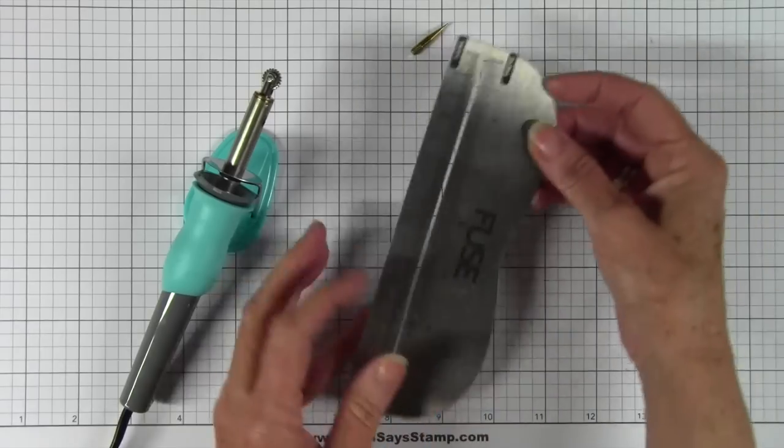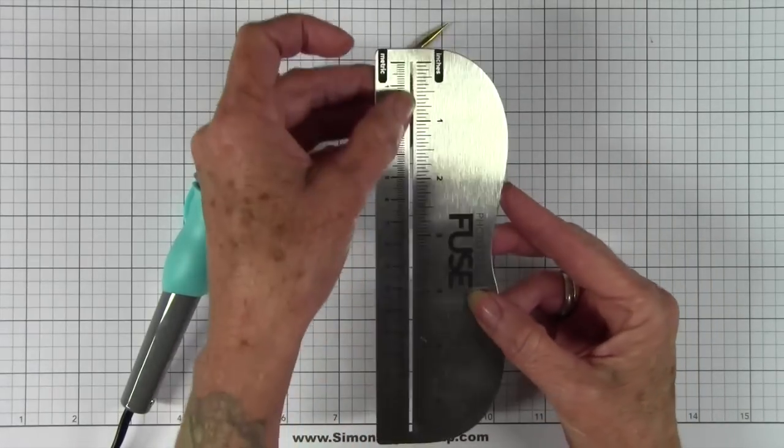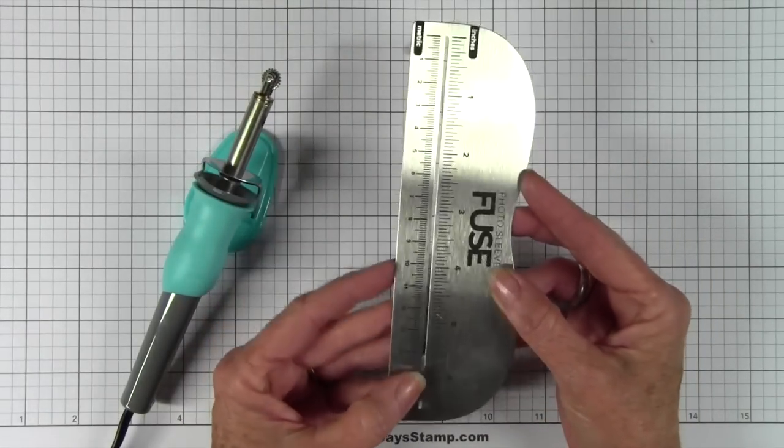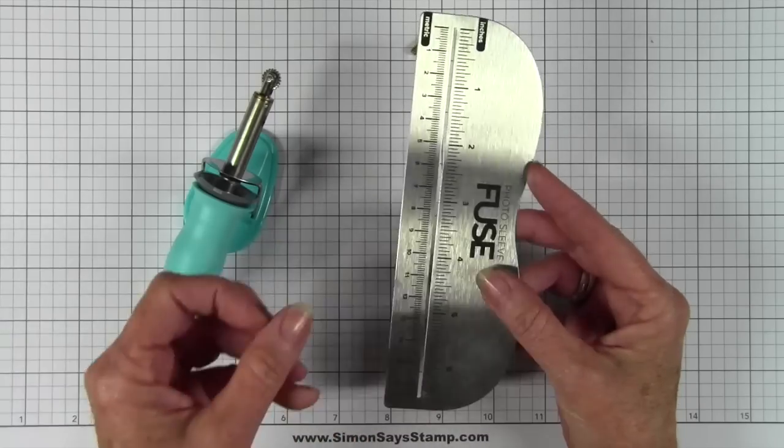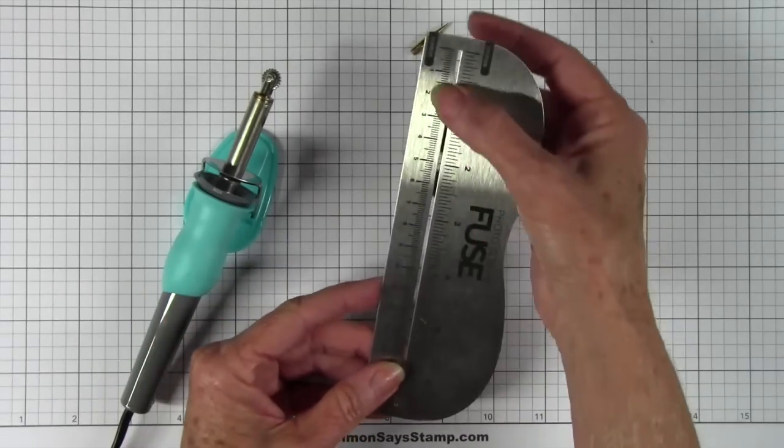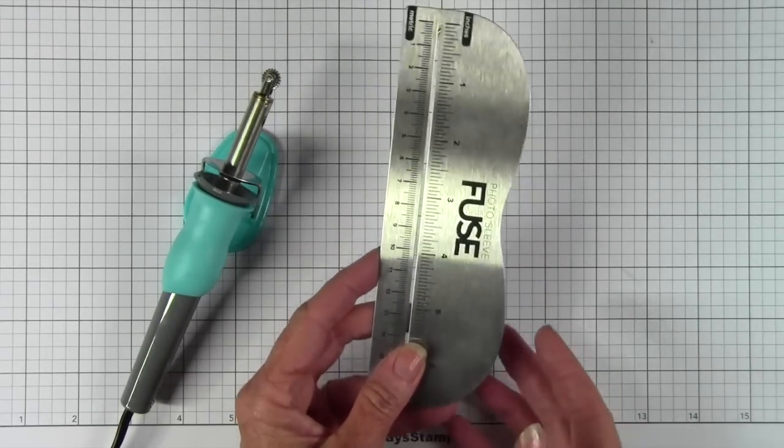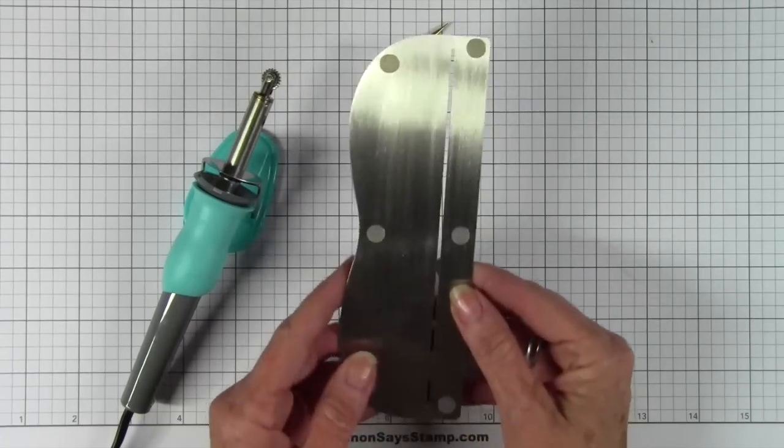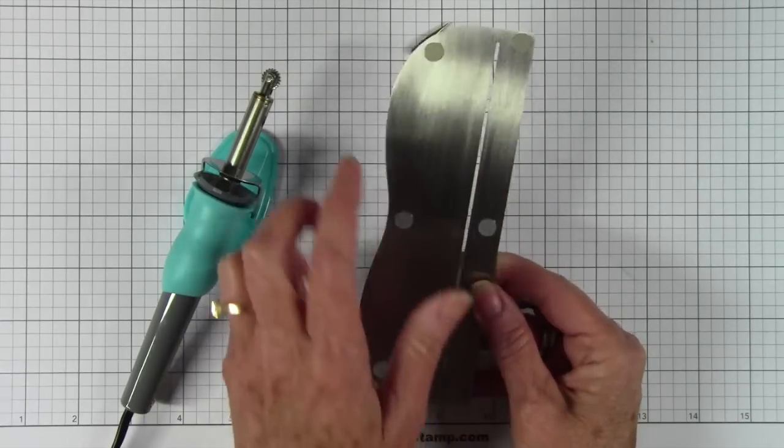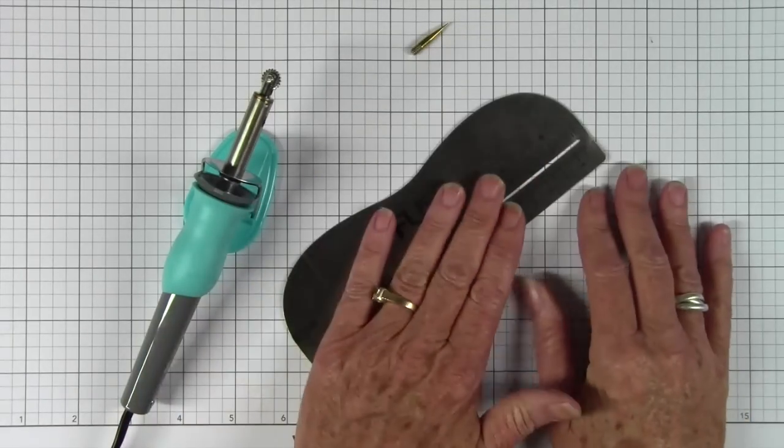Also you get this really great ruler and it has this opening and I use this the most when I'm fusing together a pocket and it has a really nice guide. It has a nice curved edge if you wanted to do something a little more fancy. But also in the back, I wanted to show you, it has these little feet that really keep this in place from slipping.